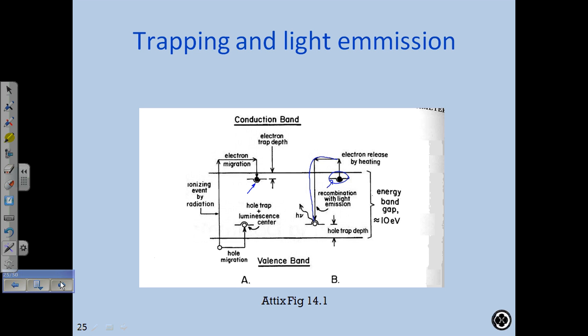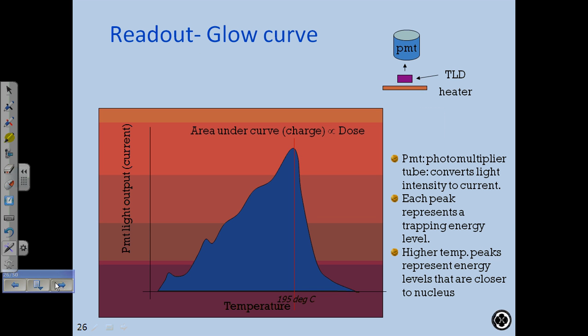So the first process: radiate, create loose electrons. The electrons get trapped. The more radiation there is, the more electrons you're releasing, the more get trapped. Second part: heat them up, pull them out of these trapping centers, and as they come out of the trapping centers and drop back down to lower energy states, they emit light as they do that.